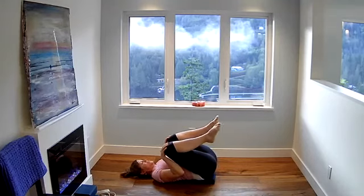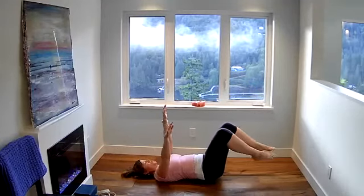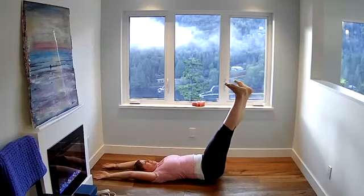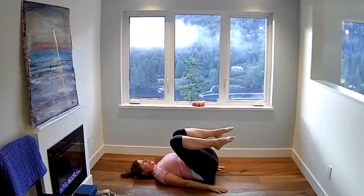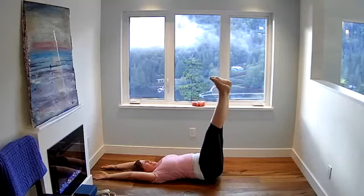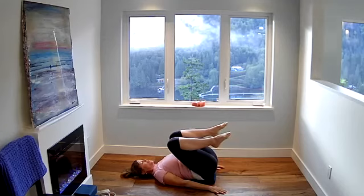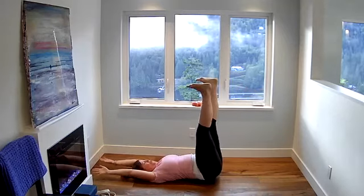And if this is feeling too easy for you, you can play with the angle of the legs. You can touch those toes down before you draw them in to apanasana, or if I press through to padasana, you can do with your legs out on an angle. Exhale, touch the toes down and draw them in. So this is much harder. Pick your medicine according to how you want to work this morning. Make it easier, make it harder. Moving from sukham to sthiram, from ease to strength.